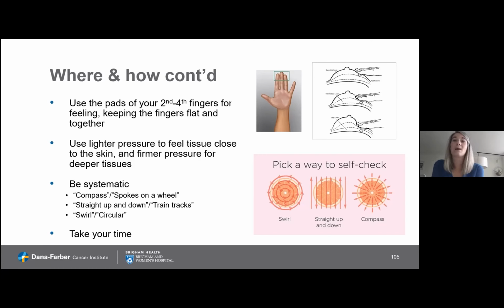The final way is the compass method, or spokes on a wheel is the other way you might see this described. This again involves starting at the level of the nipple and then working your way out in straight lines, along the spokes of a wheel or around the compass until you've covered the entirety of the breast.